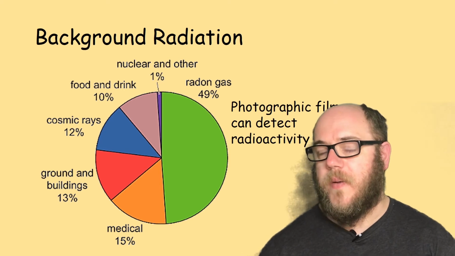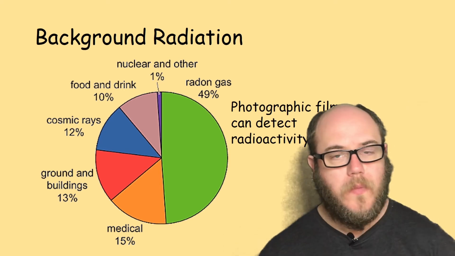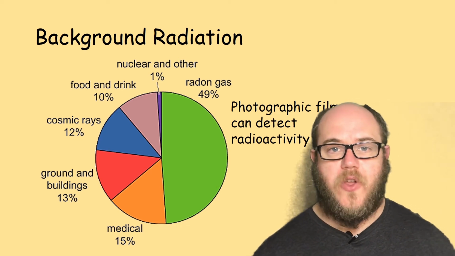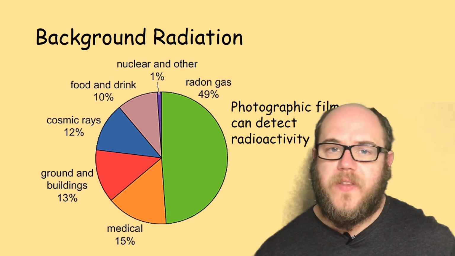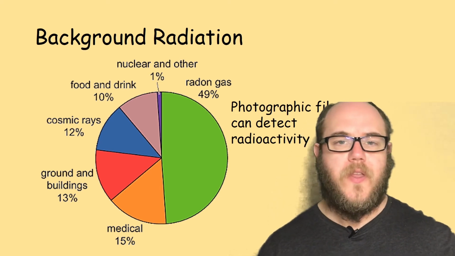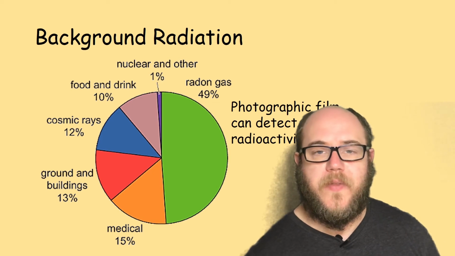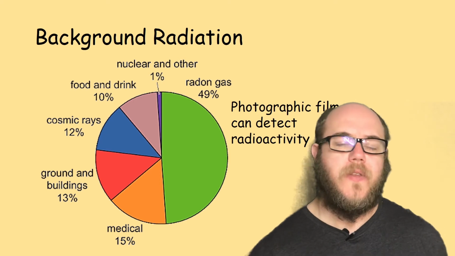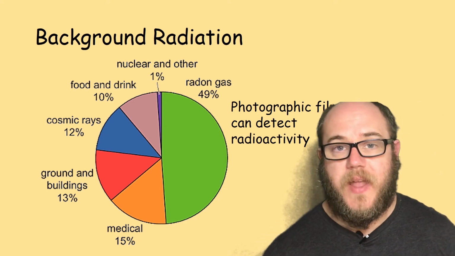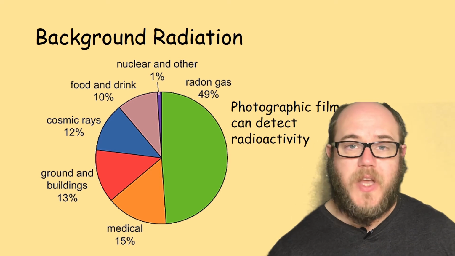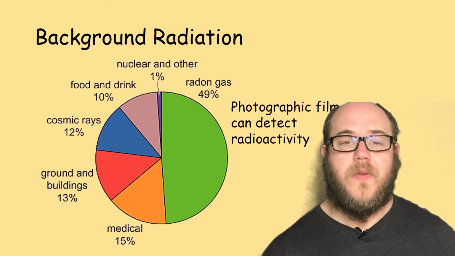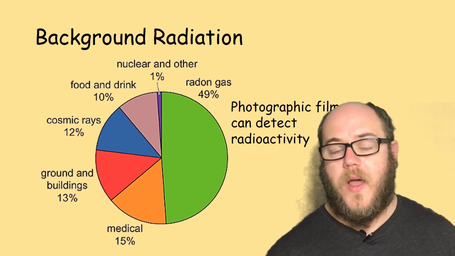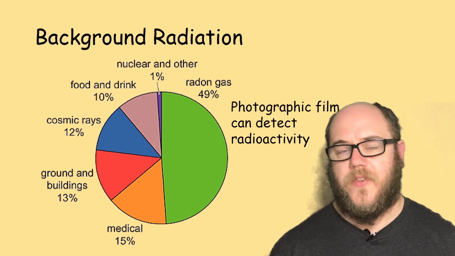Nowadays we have substances that just change colour if they get too much radioactivity. And these are called radioactive shields, and you wear them as a little badge. So if you're a worker in, say, a hospital and you are an X-ray operator, you will have one of these badges. And every time it receives a dose of radioactivity, it will change colour slightly. And once it's changed colour too much, then you're not allowed to do any more work with radioactive sources for a set period of time because you've received a certain dose.